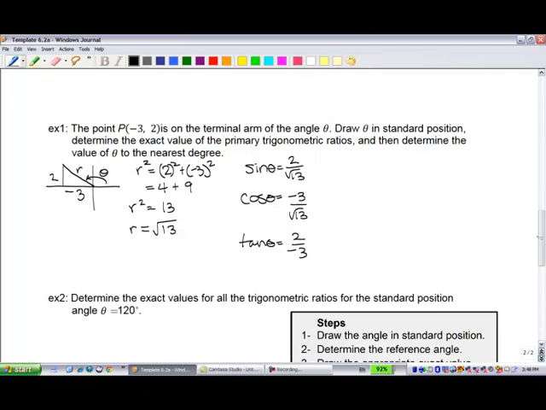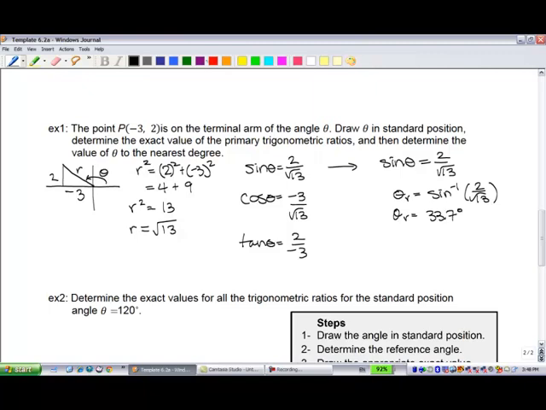Let's take a look at computing the angle theta. What I want to do is pretty well always use the positive one, because that will give us a nice reference angle. So here we have sine theta equals 2 over root 13. Theta sub r then is the second function, or arc sine, of 2 divided by root 13. And we get a reference angle of 33.7 degrees.